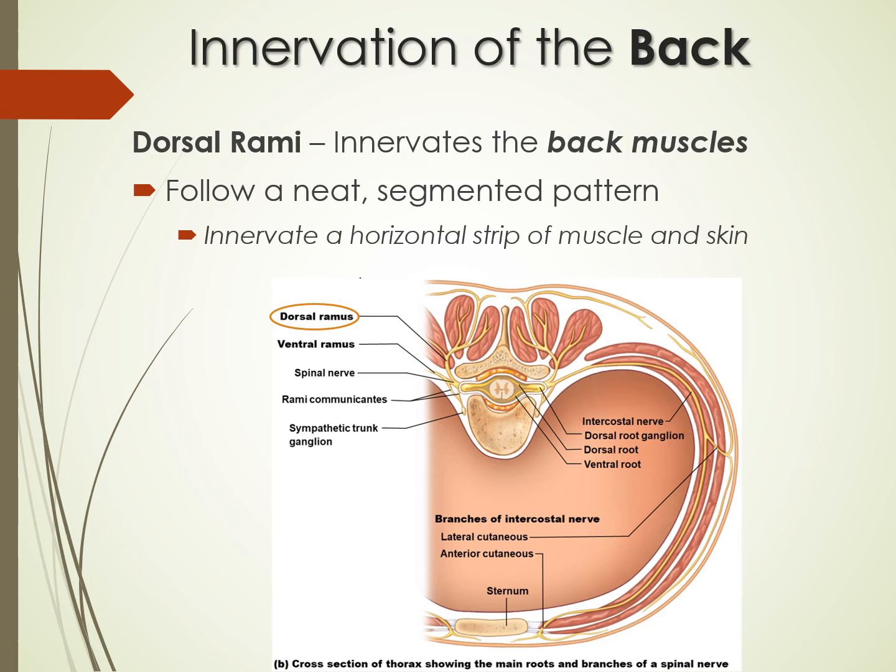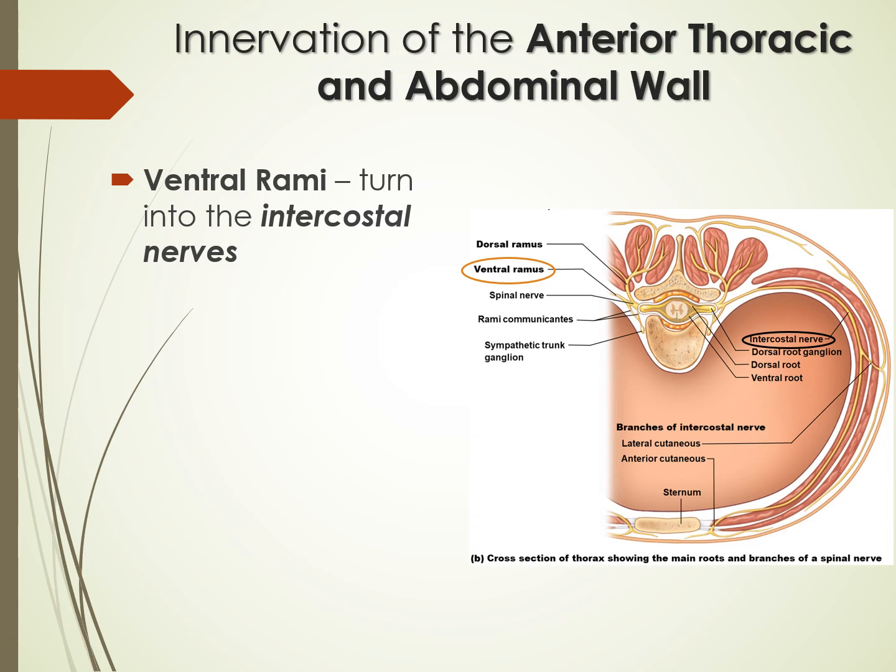Then what happens is, after they merge together to form the nerve, they actually split again. The nerve is going to branch again into a dorsal ramus and a ventral ramus. Each of these rami, plural, have both sensory and motor neurons. So again, don't get confused between roots and rami. Roots have very specific fibers, and then we have the rami that have both motor and sensory fibers.